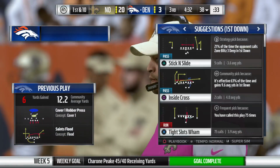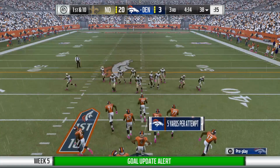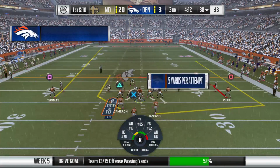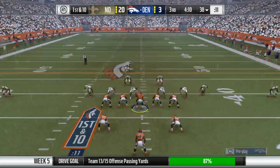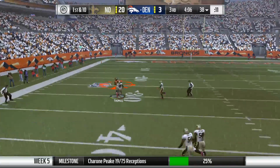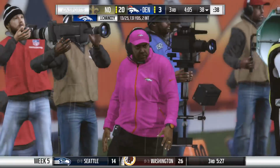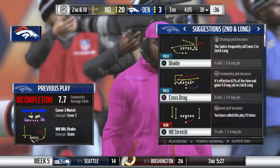I don't know if I agree with that. I guess they don't care if I agree with that. But, boy, you have to be surprised by that, right? I definitely was surprised that they decided to go for it in this situation. But they must have either felt like they had a great play call on or they're trying to show extreme confidence. So they took a shot on 1st down but couldn't connect.